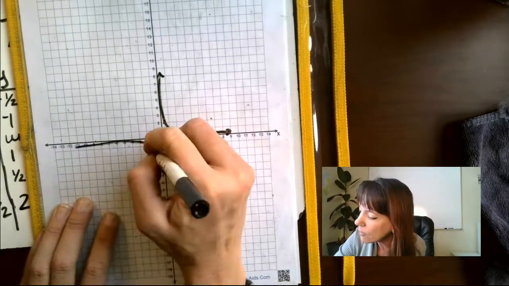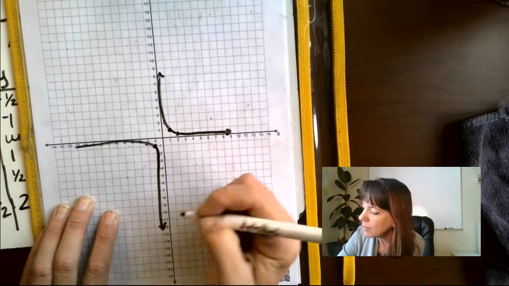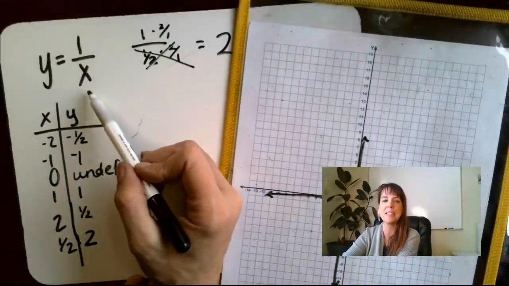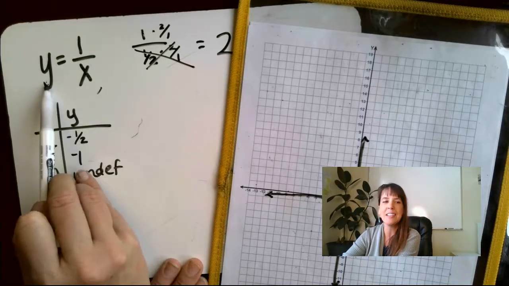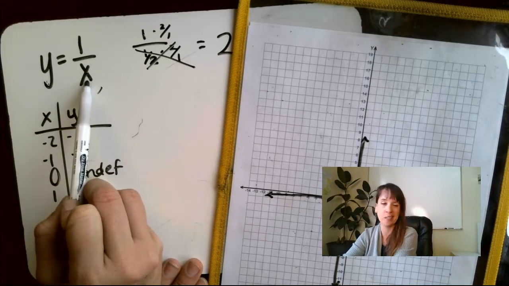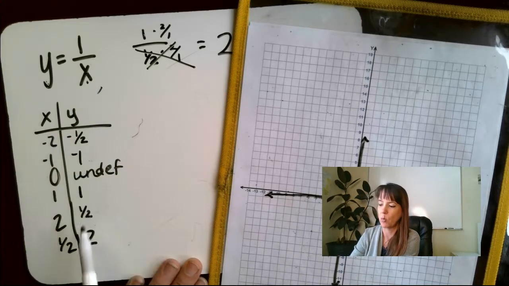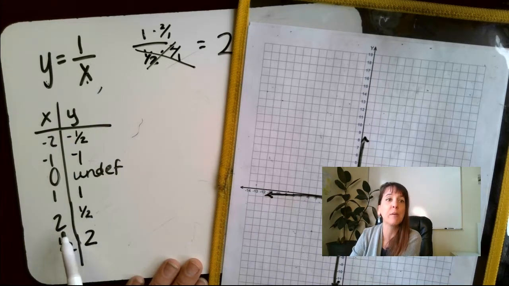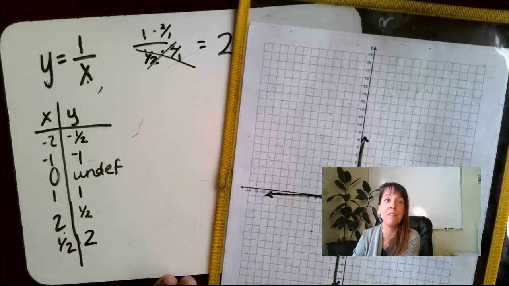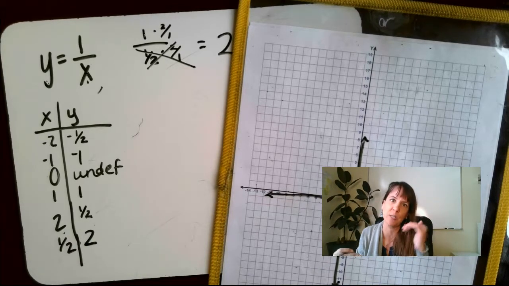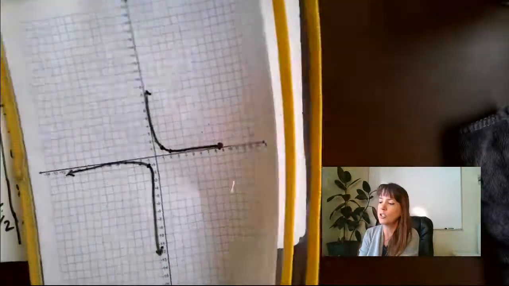That's because we can never, that was kind of dreadful looking there, but I will never be able to put anything in this equation to get y to equal 0, right? Because if I put 0 here, that's undefined. You can see I'm getting real close. I would get like 1 half, right? If I put in a 2. If I put in a 3, that would be 1 third. If I put in 50, that would be 1 50th, which is still getting real close to that 0, but never actually touching it. So these are called your asymptotes.